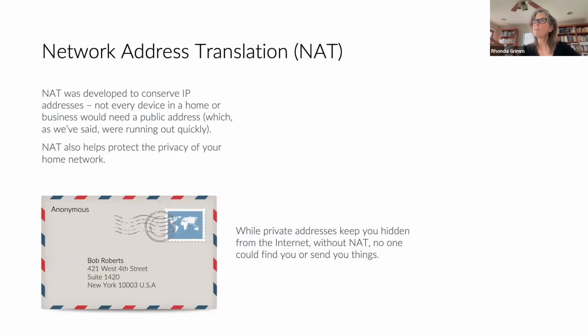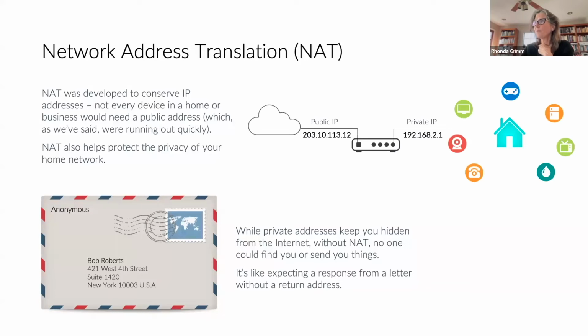So while private addresses keep you hidden, without NAT, no one can find you or send you things. It's kind of like getting an envelope sent to you from an anonymous sender and the sender expecting a response, but without a return address, there's no way to get one.